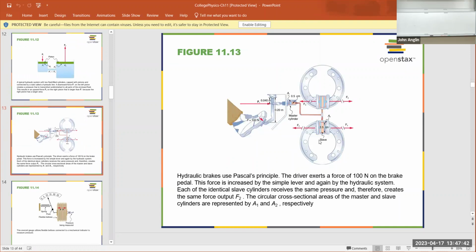This is a little more complex example using that Pascal's principle. This is how the brakes in your car work typically. I'm not going to go into this in depth, but you can go look at it and see that it's just a mechanical system. It's about applying a force to generate a pressure to do some work somewhere else. This is why we went over all that stuff about statics. And remember, the title of this section is fluid statics, right? So that's what we're doing.